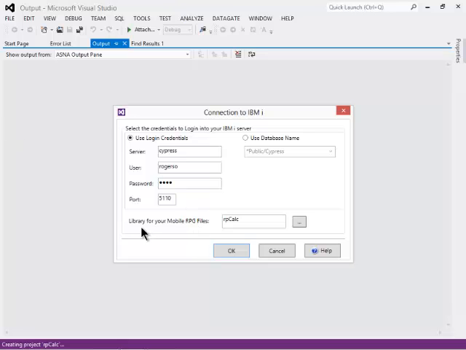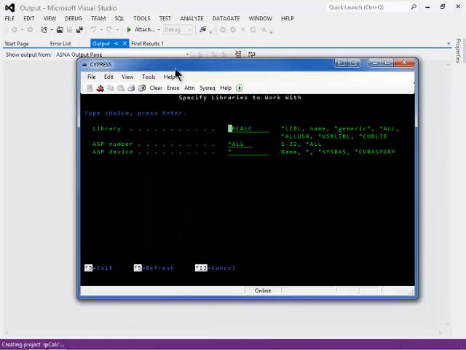So here it says the library for the mobile RPG files. I've established that as RPCalc. And then we've got the login credentials here, server, user, password, and then the TCP/IP port over which DataGate is communicating. Now do notice, here's a 5250 emulator.